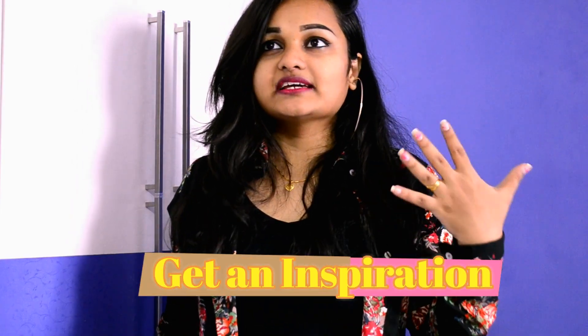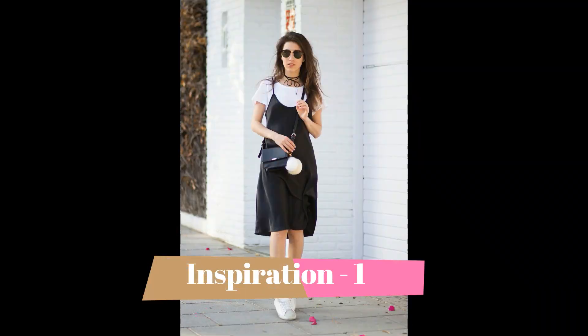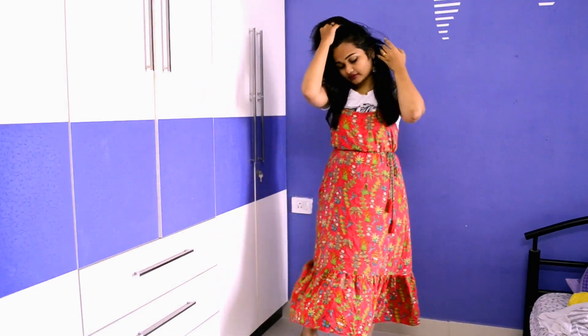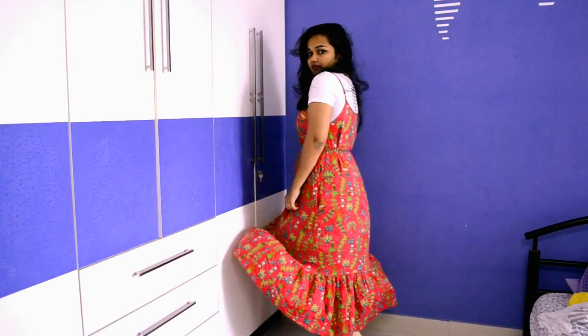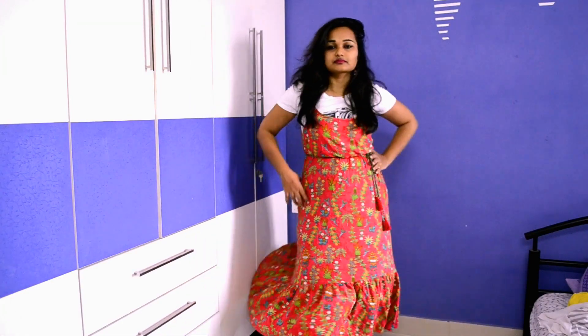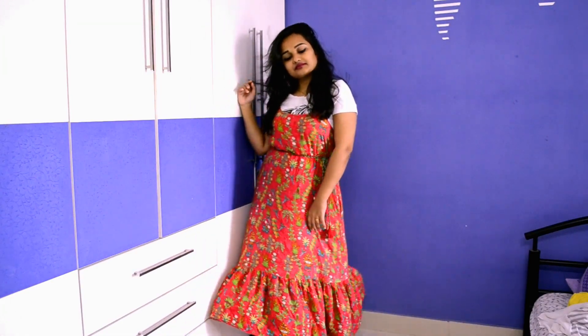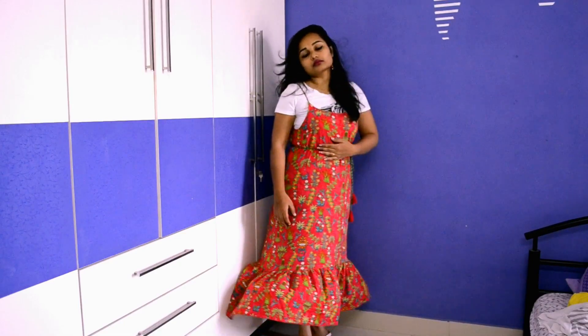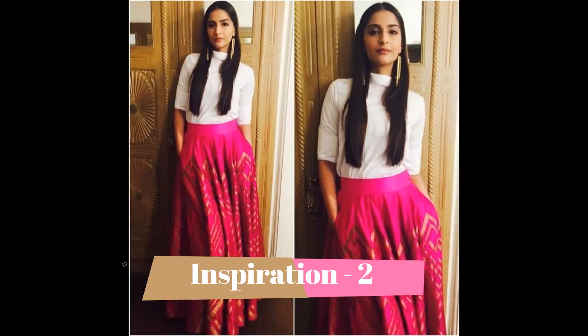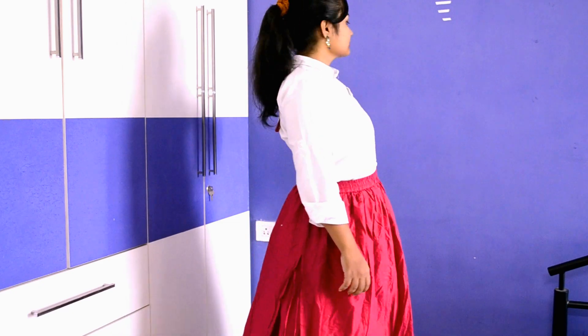When you feel like you're out of ideas and don't know what to wear, the first tip is to get inspiration — google some pictures online. I've been looking at so many pictures on the internet with a combination of a t-shirt and a slip dress and I've always found it fascinating. You always add your slip dress with a cardigan or a denim jacket, but why don't you try it with a t-shirt underneath? I think the style looks extremely edgy and classy, so I recreated this look and it looks extremely classy.